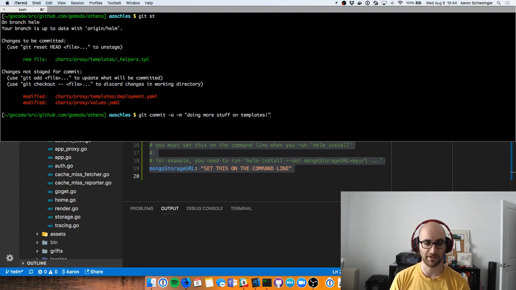Yeah, I don't usually use that descriptive of commits in the Athens project, and that's because I know that when the PR is merged, it only gets merged as one commit. It gets squashed and merged as one commit, so it's a little bit easier to see all these things in one change in one commit.